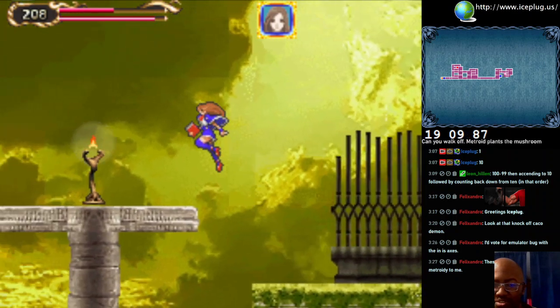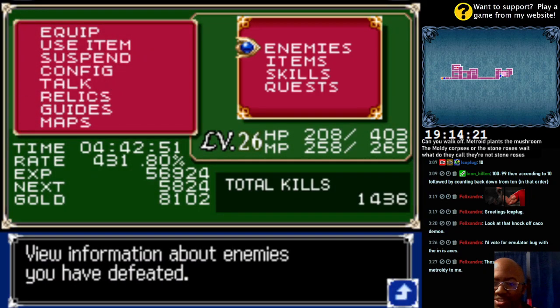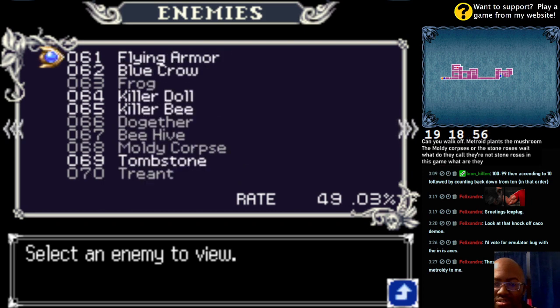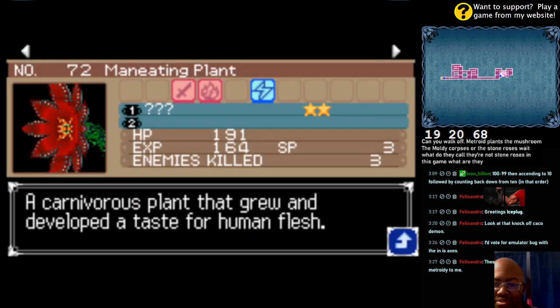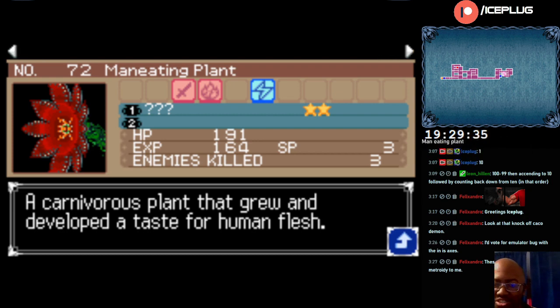Mushroom, the moldy corpses, or the stone roses? Wait, what are they called? They're not stone roses in this game. What are they? Man-eating plant. A carnivorous plant that grew and developed a taste for human flesh. Weak to swords and fire.